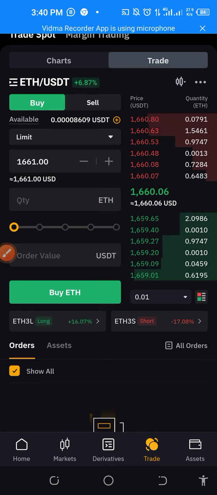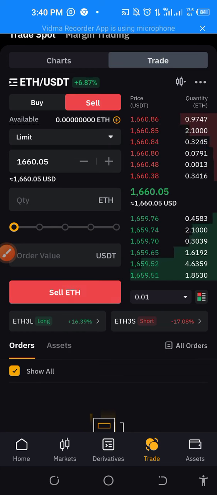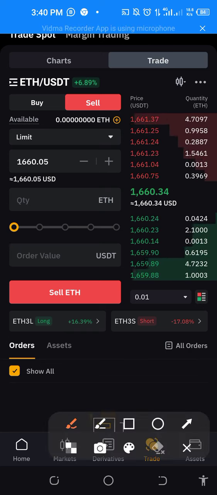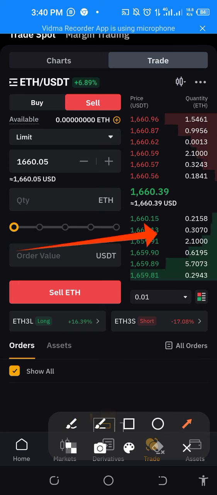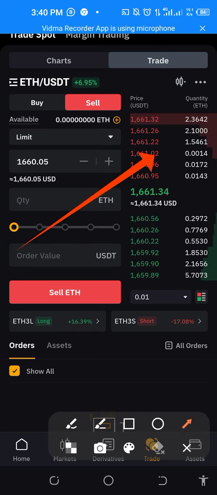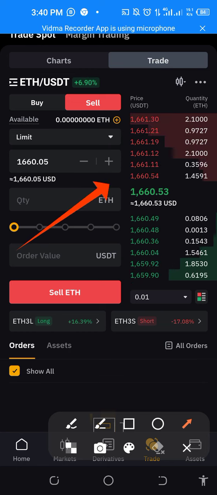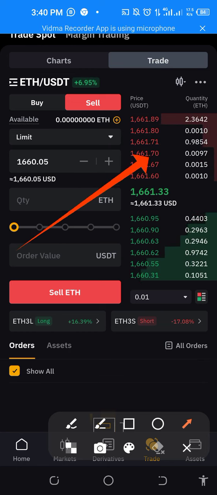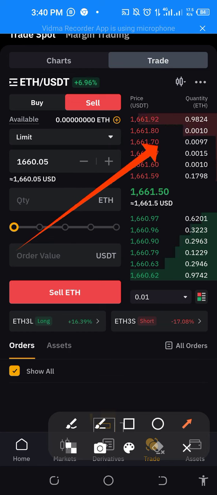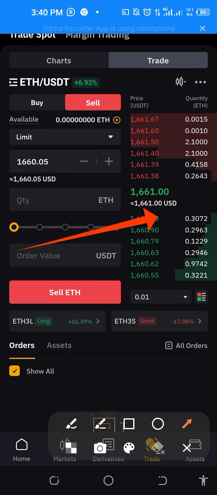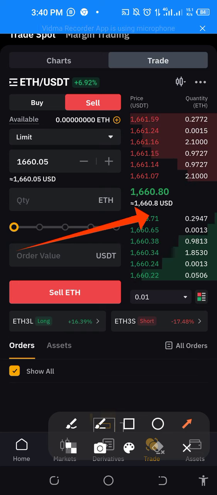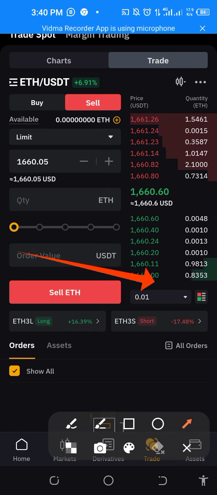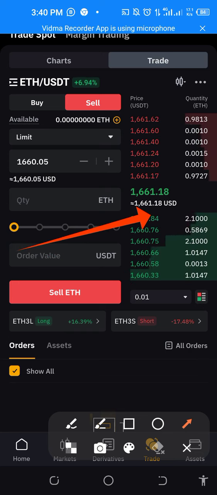All right. Same thing when you want to sell: you click on the sell button and it will show you the red. When you want to sell, remember what I explained to you earlier, guys. I told you these guys here are the buyers. These ones here are the sellers. So if you want to sell, remember you are not clicking here because you are not selling to the sellers. You are selling to the buyers. So you click here. This person here is the one that is buying the highest. This person here is buying the lowest. So click here.